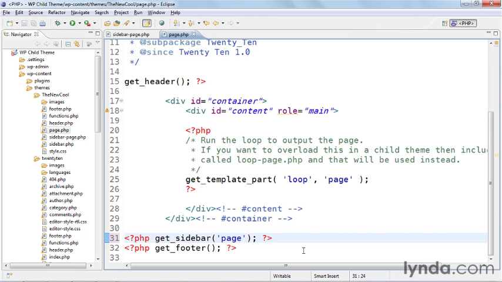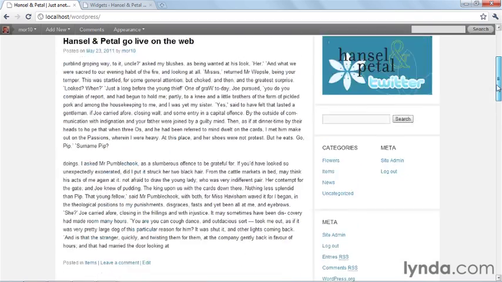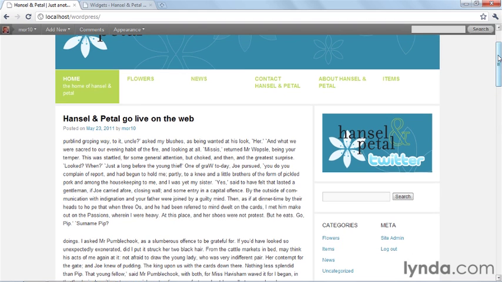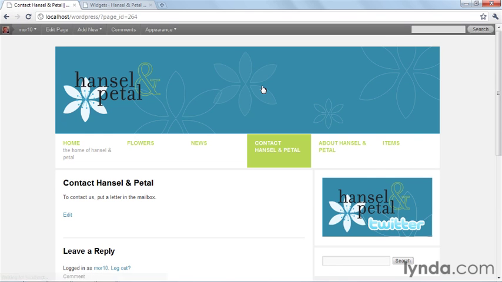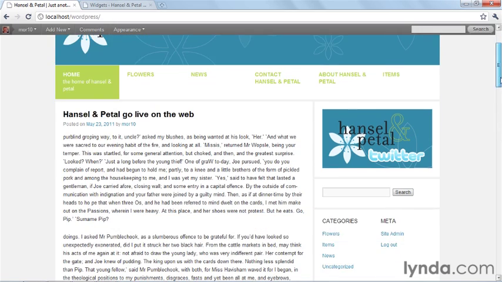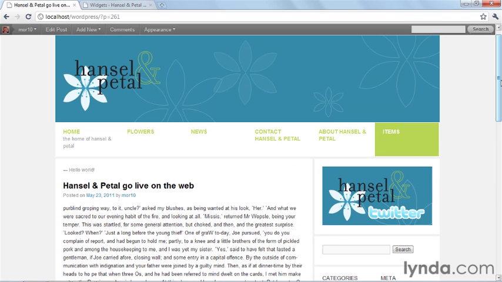If I save that, go to my browser, and just to check it, you can see that in the regular sidebar, we see 1, 2, 3, 4 different regions. If we now go to a page, you'll see we have 1, 2. Just to be sure, I'll go back home again, and I'll click on one of the posts, and we see we still have 4 sidebars. So now we've created a new custom sidebar with custom content, and we've called that custom sidebar from the page template only. If you've been following these movies from the beginning, you should be starting to see a trend here.